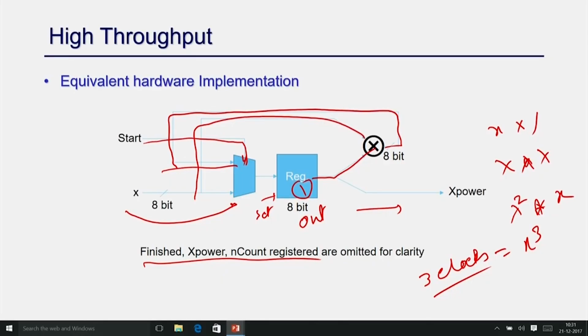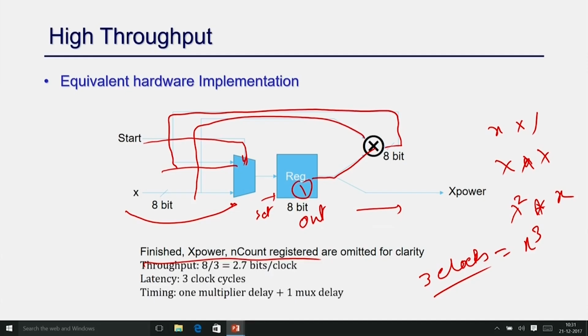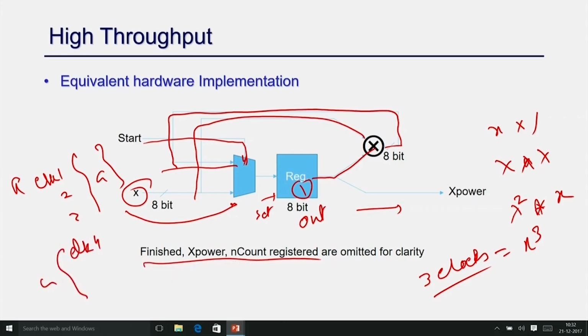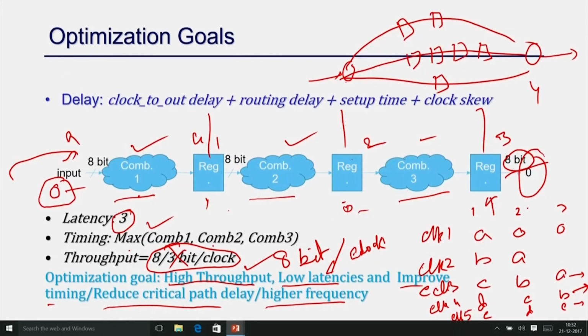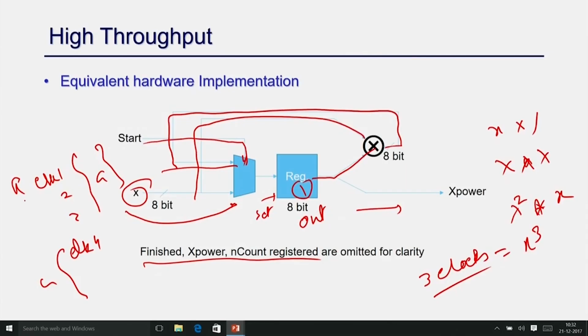What will be the throughput of this design? It needs 3 cycles to process one data. If you give one x, it needs 3 clocks, then it will finish, and only then can you give the next set of data. If you give a here, then in clocks 1, 2 and 3 you process a, and then in clock 4 you give b, contrary to the previous design where I gave these all in parallel. In every clock I was giving a new input a, b, c, d, e, f, but in this design I have to give a and wait 3 cycles to compute a cube. Then you give b and again wait for clocks 4, 5 and 6 to compute b cube.